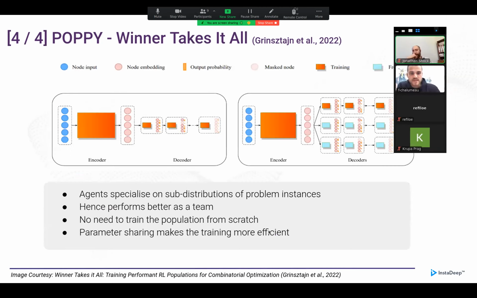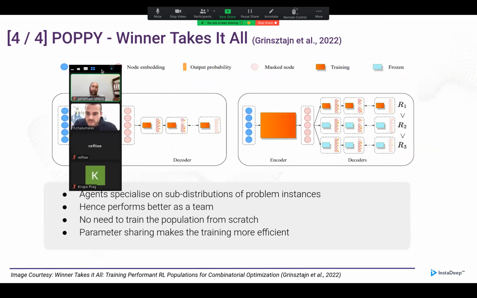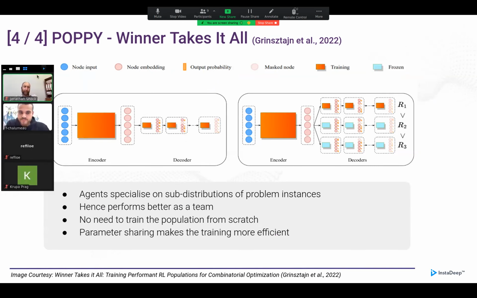And what's happening, let's say when you implement this concretely, is that instead of just rolling out one agent, collecting your transition and your action and rewards in the environment, and optimizing your agent to improve the expectancy of the rewards collected, you are going to roll out several agents, look at the performance they get when they are trying to solve the problem, and you will only train based on the one that got the best performance.